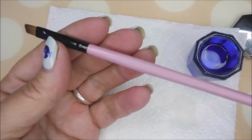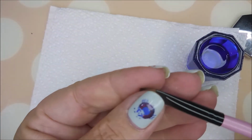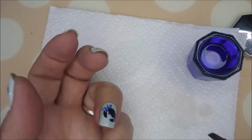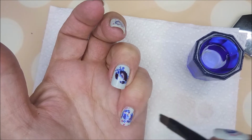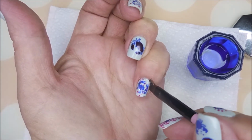Next we have this pink one, and it of course has no name. It is also angled. It's a little bit smaller. The bristles on this one are a little long though, so that's what concerns me about it. But oh hey, that one's working really well too. Yeah, I like this one too.